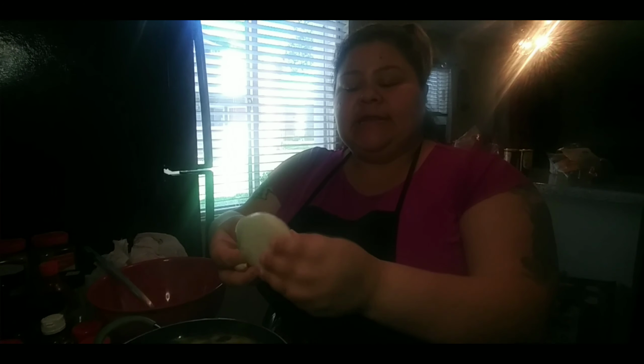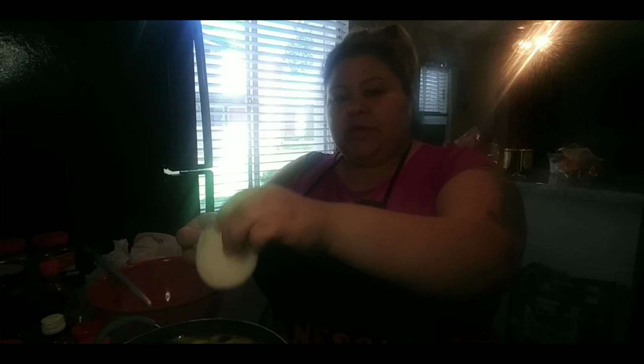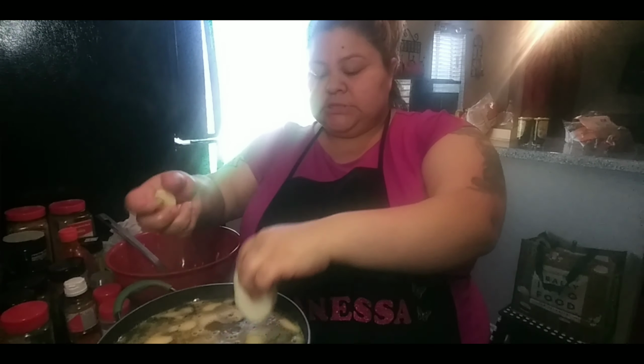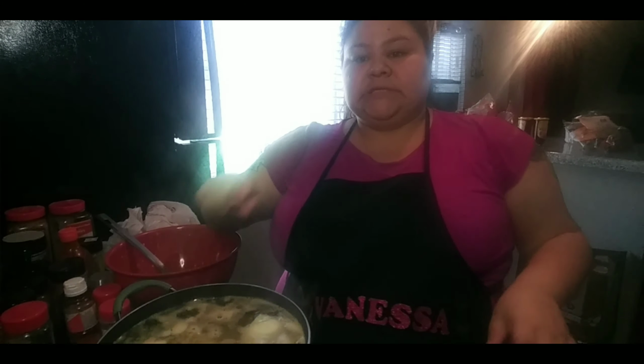So what I went ahead and did is I cut about this size here of onion, and I'm actually going to put this into the chicken that's boiling. So let me show you here. All right, so I'm going to put this into the chicken that's boiling, and then I also have 3 little pieces of garlic clove that I'm also going to put in as well.